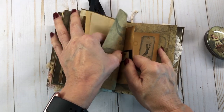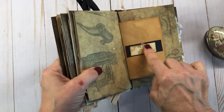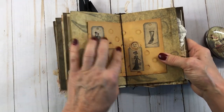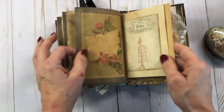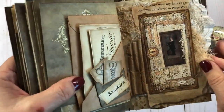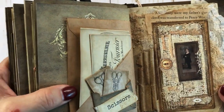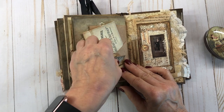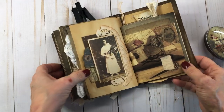Oh, my glue, there we go. I'll go over that. Put stitch on there, and this is just an index card right here, and I just took those little bitty tags and stuck them on there. Another one of those beautiful pictures that I collaged up. This kind of reminds me of mixed media, nearly, the way I put all that together. So I really like these. They're just little envelopes here that I stuck in here. I like using envelopes in my journals. Isn't that gorgeous?